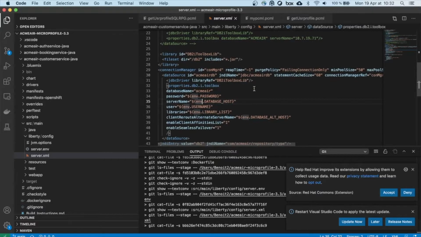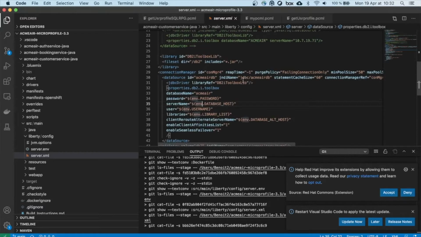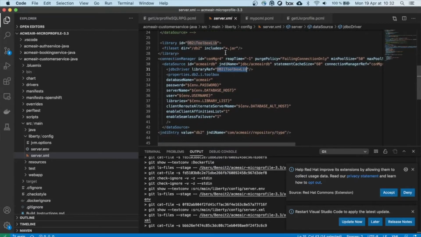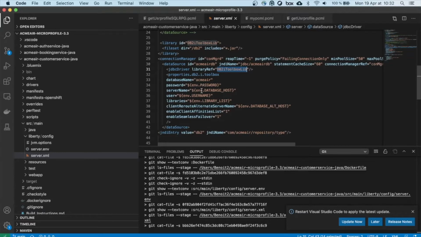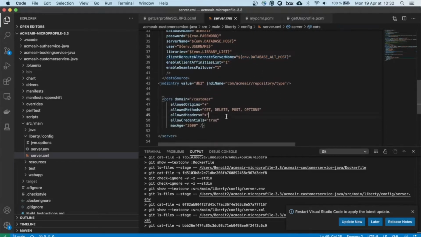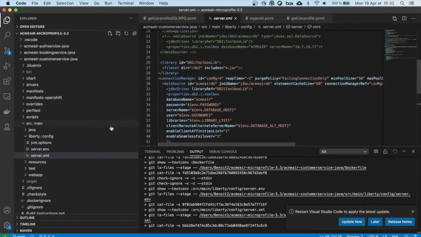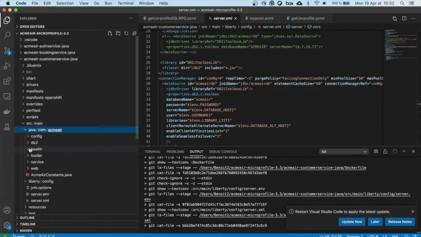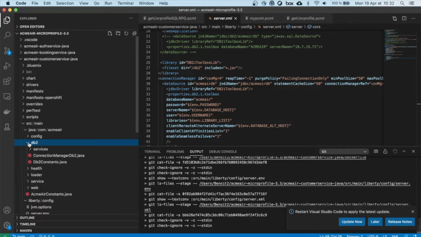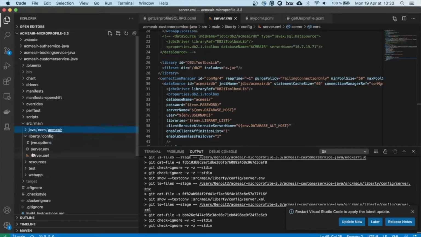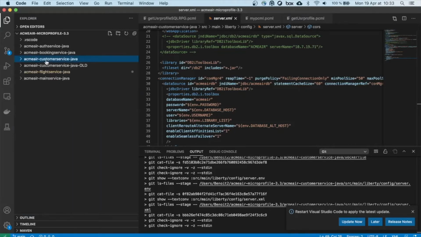In that case, you see all the Java code and the Liberty configuration files, and I added some information to tell the application, the containers, that I'm going to connect to the IBM Db2 for i, and I'm going to use even Db2 Mirror for i with an alternate server. So in case of failure on the primary node, I'm going to be redirected to the secondary node automatically. This is a configuration I did on the customer service microservice, the part that is going to run on OpenShift, right? A Liberty-based application server running in a container.